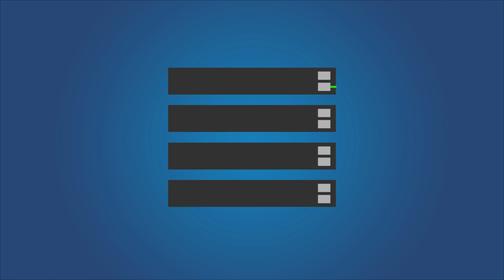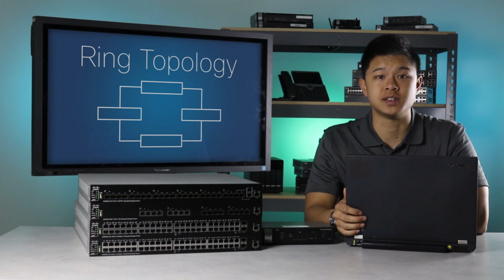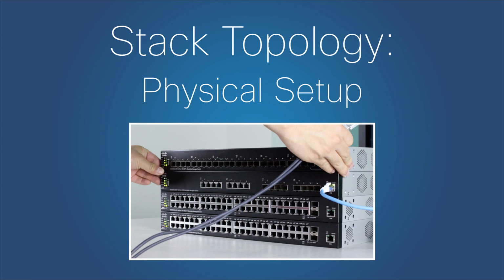In a ring topology, all units in the stack are connected in a loop, with the last unit connecting back to the first. By connecting them in this way, you provide additional redundancy in the case of a failed stack link. As seen here, the failure of one link in a ring topology causes the stack to revert to a chain topology and maintains the stack's functionality. Thus, a ring topology is more reliable than a chain topology and allows for more stable stack operation.